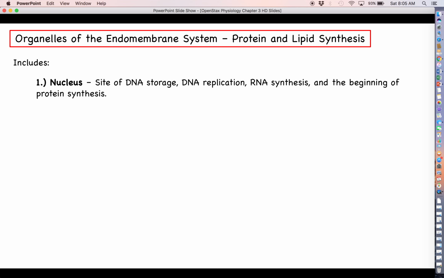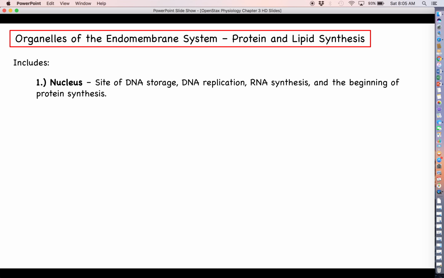Protein synthesis is going to be important for building digestive enzymes and protein hormones like insulin, glucagon, and oxytocin. Lipid synthesis is important for building lipid hormones like estrogen, testosterone, and cortisol. And even if you want to go back to protein synthesis, cells need to be able to synthesize proteins because in many aspects, cells are made of proteins, and proteins basically do all the heavy lifting in the cell.